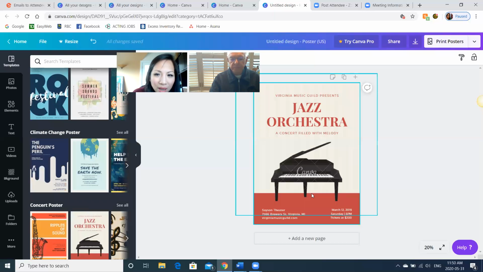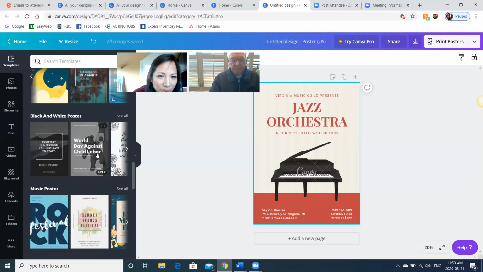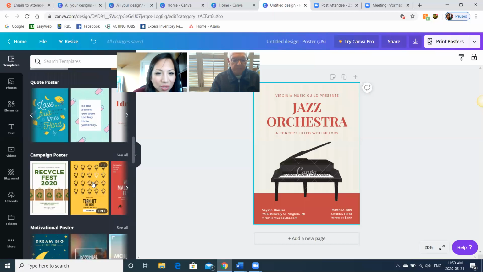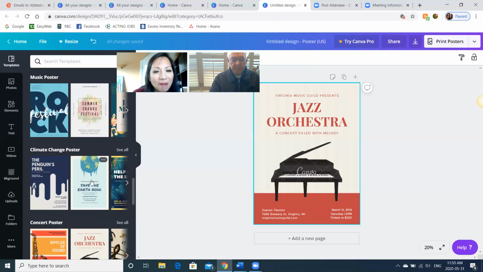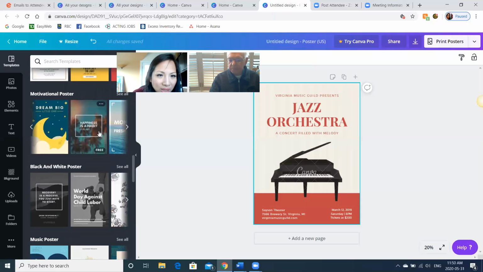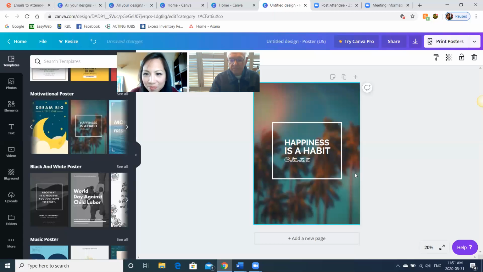Now, I just want to share with you guys that you will see sometimes when I click on the template, it says free, and then sometimes it says free, free, free, and then some of them are not free. So the frees are basically for you to use. The ones that are not free means you have to upgrade to the pro, right? So I'm just gonna go and say free. Oh, perfect. So this one is free. And so I want to start using this free poster.